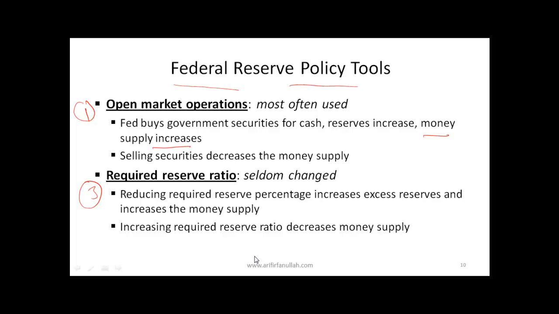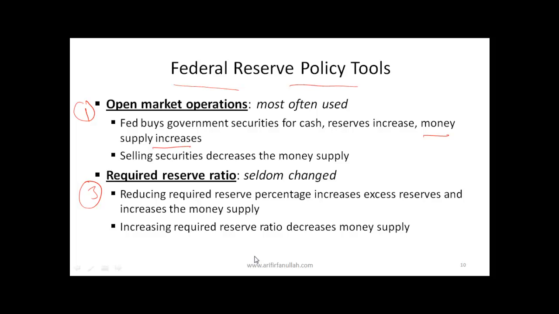If the bank takes 100 from us and hopes and prays that we don't come and ask for that money back, and it lends out all 100, what's the positive of doing that? The bank can make more money because the more loans it hands out, the more money it makes. But what's the negative? The negative is very risky, right?